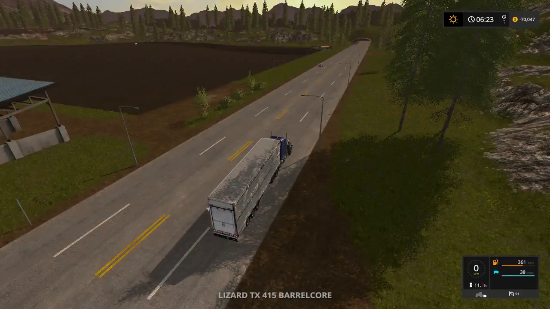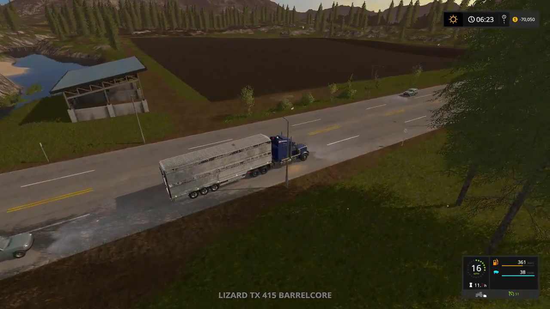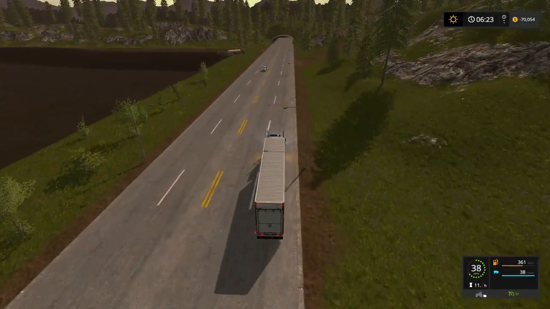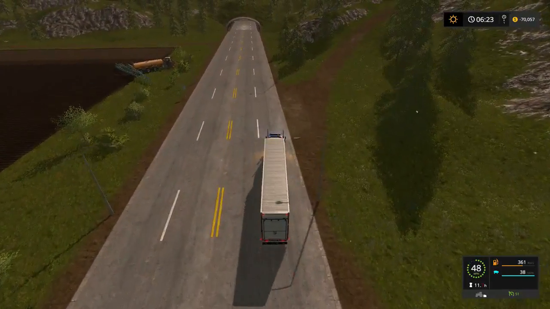He's out of water. Here we go. Trying to sell our pigs. We need to make one more load. That should get us out of debt. Should.